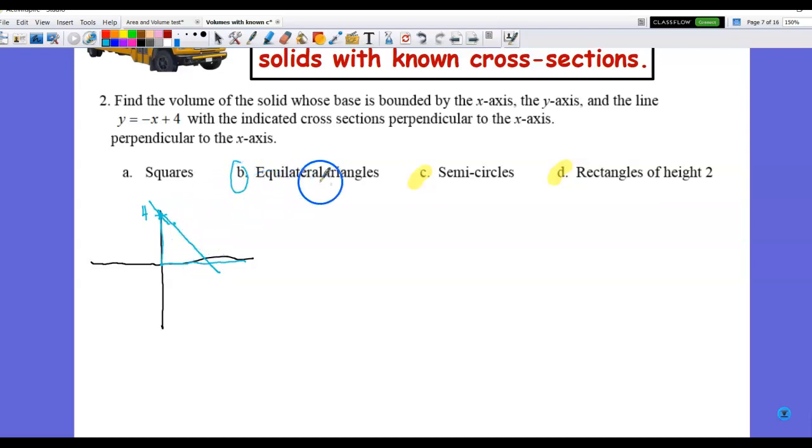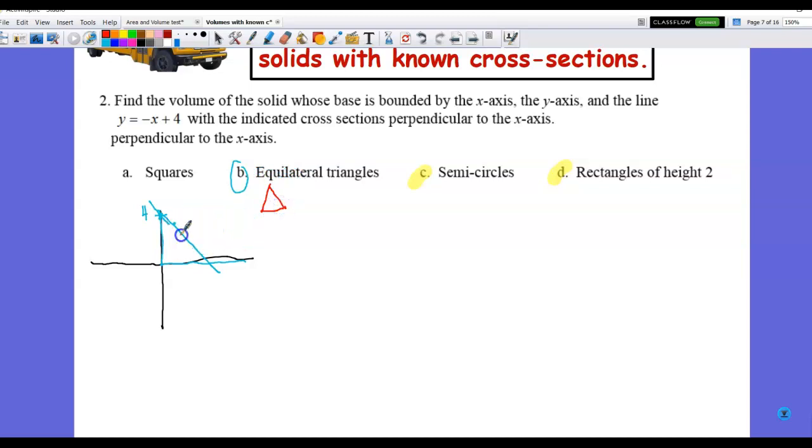Now, I'm not picking equilateral triangles because the plate is triangular. That has nothing to do with it at all. That's just what I'm going to sit my cake on. And I see that I am creating equilateral triangles, so I'm going to draw what an equilateral triangle looks like.